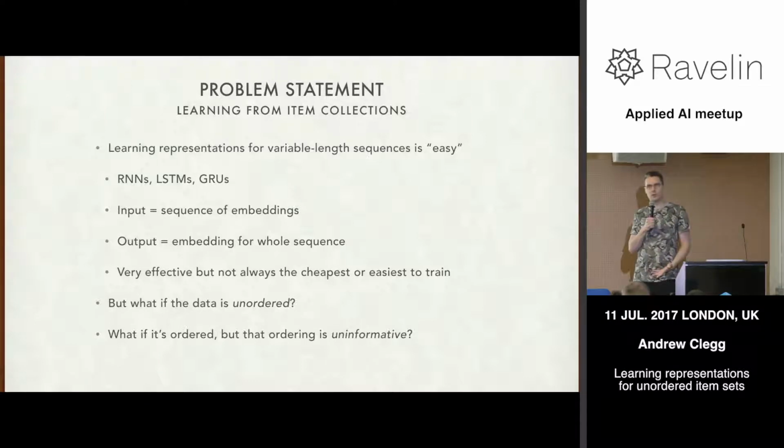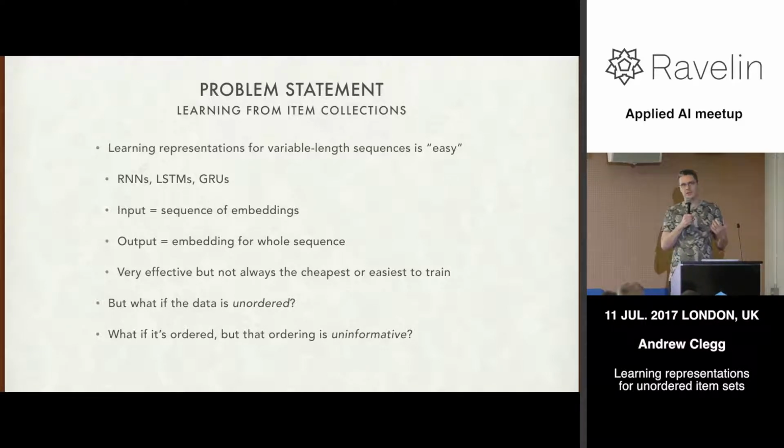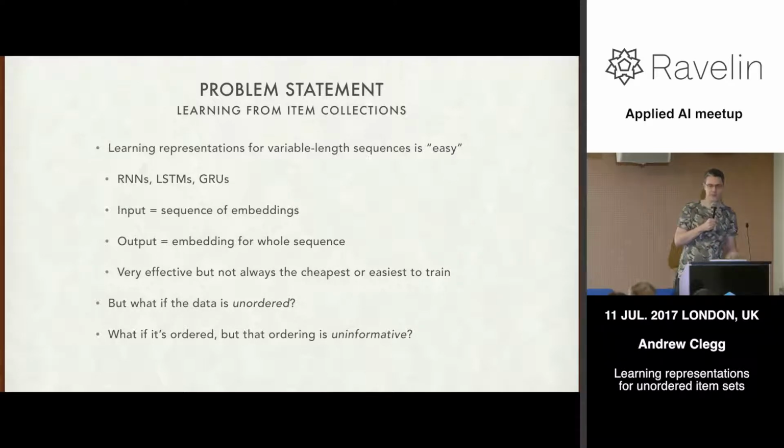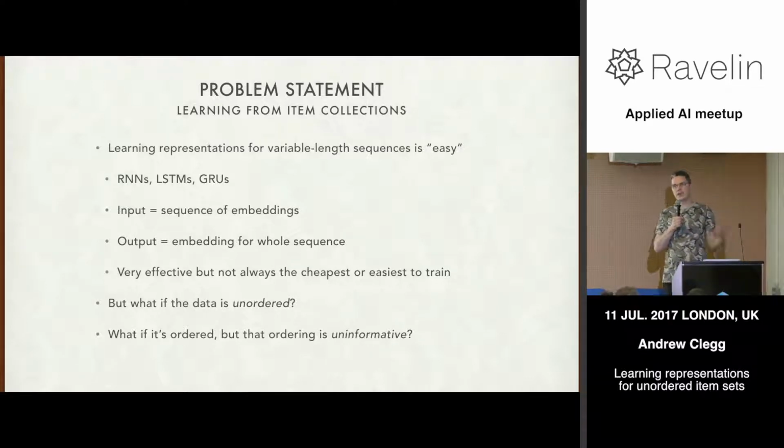And if the data's unordered, well, you could feed it through an RNN or something, but you might risk the model picking up things which are really artifacts of this artificial ordering that you've given the items. Or maybe if they're weakly ordered, you could put them through an RNN, but the overhead of actually using that might not be worth the extra benefit you would achieve from using that ordering, where there might be a cheaper way that discards the order information and does just as well on the task at hand. And that's really what this talks about.